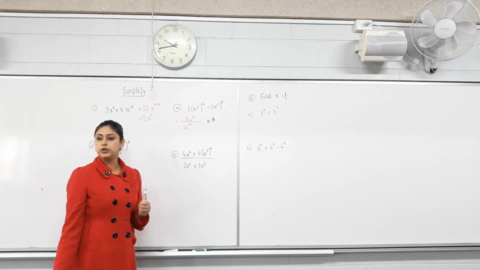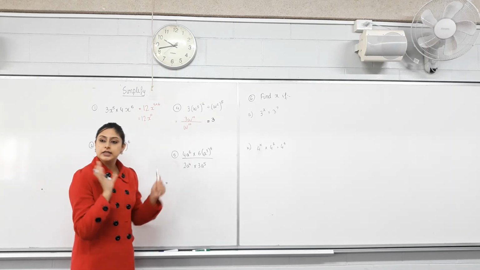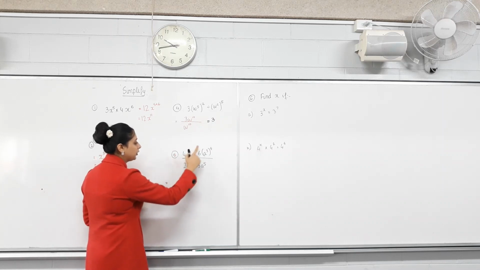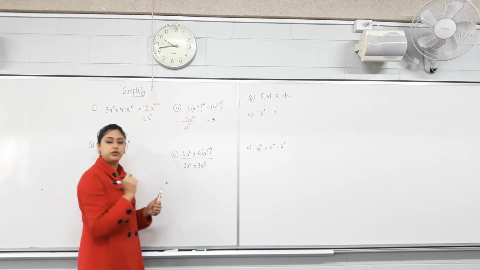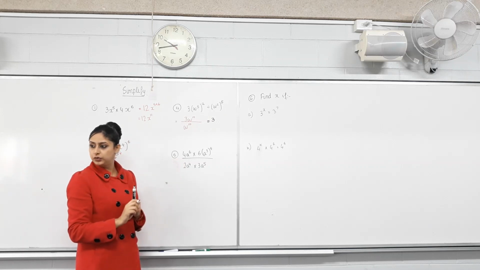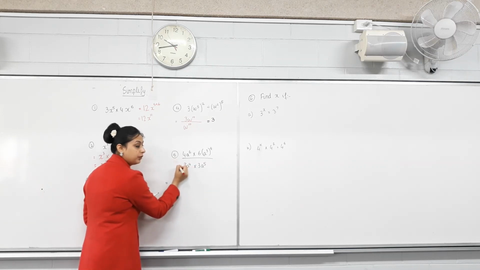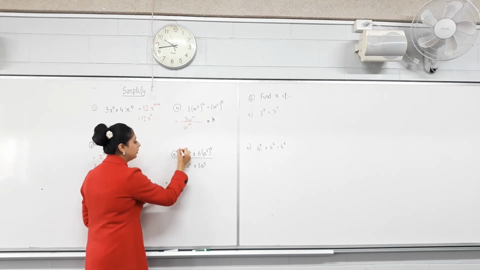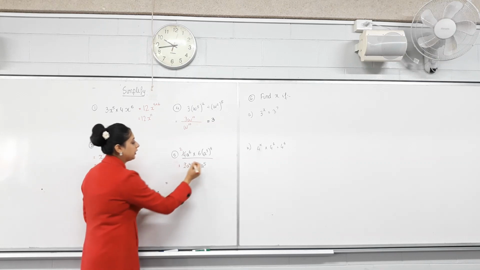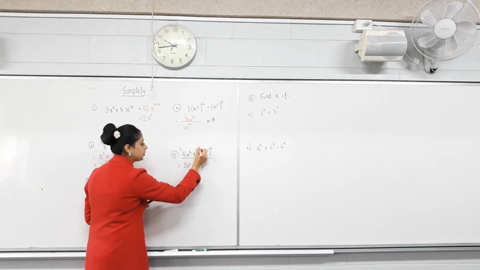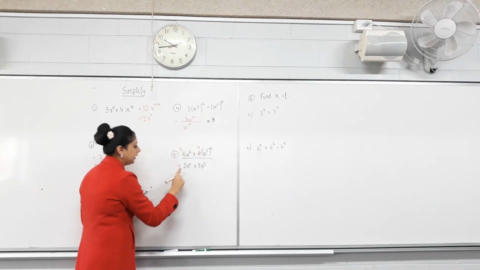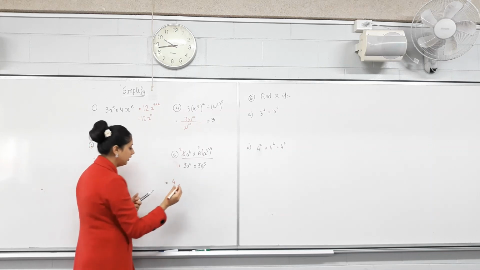Happy? Eyes on the board. Equals. Now, deal with numbers separately and indices separate and the letters separately. So the numbers we have 4 times 6 in the numerator and 2 times 3 in the denominator. Just like you'd simplify a fraction. 2 and 4. Can they be divided by 2? So 2 goes into itself. 4 goes into 2. So 2 goes into 4 twice. 3 and 6. Can they be divided by 3? So 3 divided by itself is 1. 6 divided by 3 is 2. What are we left with? 2 times 2, which is 4. And in the denominator we only have 1, right?